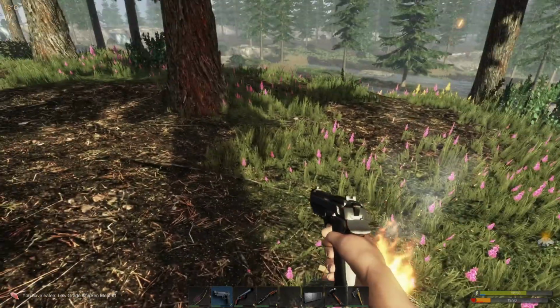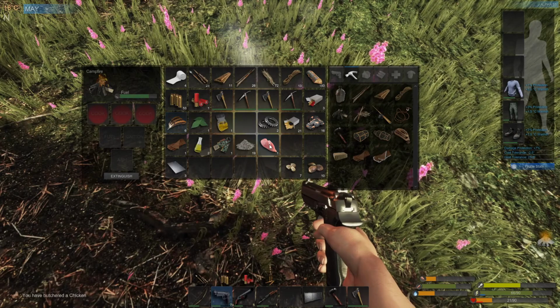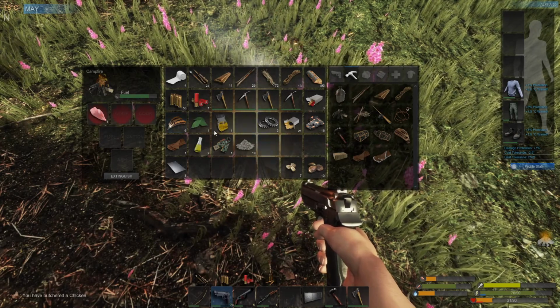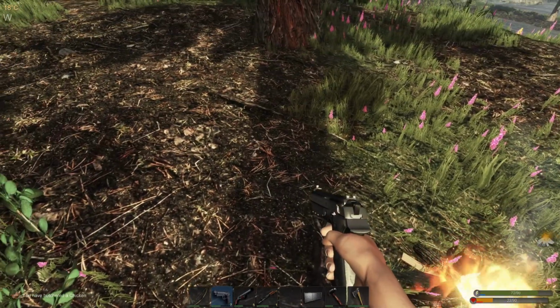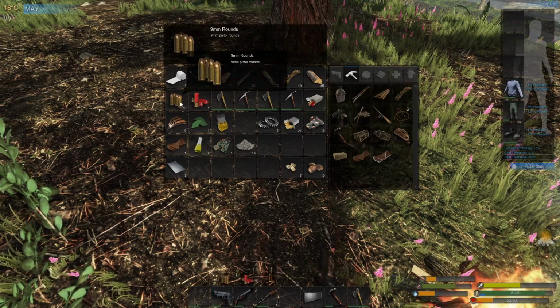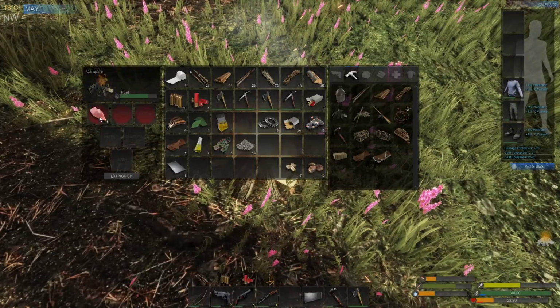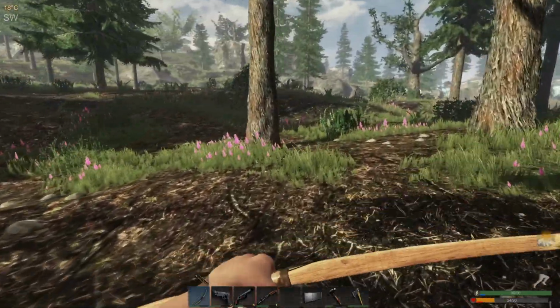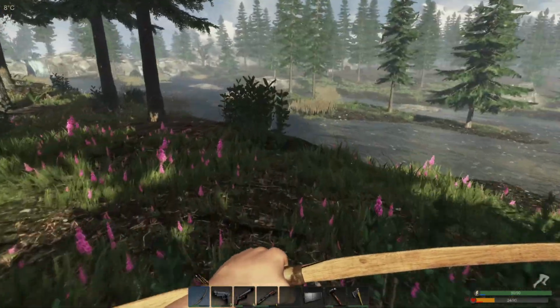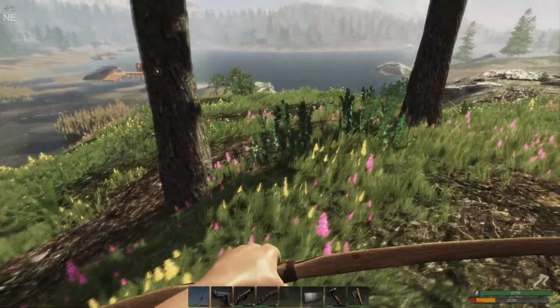Okay, so I did get myself a chicken. Maybe what we can quickly do is, where's the chicken butcher? Place the meat over there. I didn't see anything else here. I can't believe we wasted so much ammo on them. We only got 53 now. I know 53 is a lot, but we should have had much more. Okay, maybe there is another animal in this area that I can quickly snipe, so I can use all their wood burner.